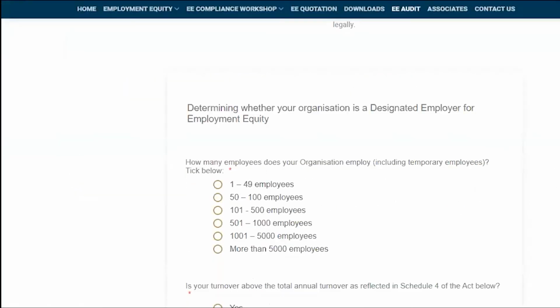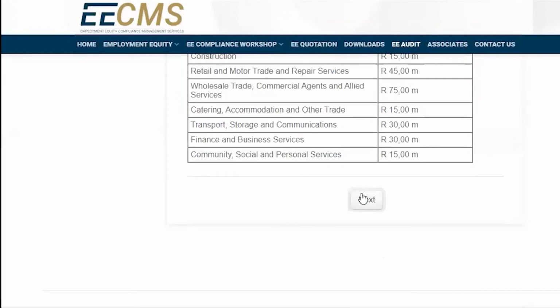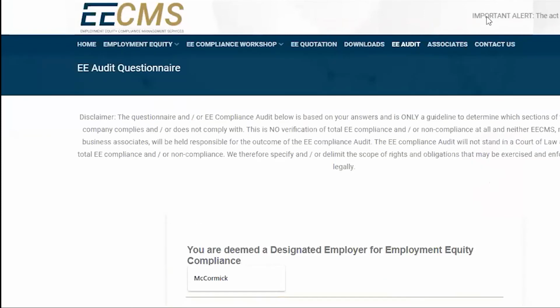It will ask you how many employees, just for the purpose of doing an EE audit, please say you have more than 50 employees, because if you say between 1 and 49, our system will say, okay, no, you are non-designated. So please just say 50 or more. Just say your turnover is above the threshold. And then when you click on next, it will go through and ask you a couple of questions. You are looking at more or less 45 minutes in total.